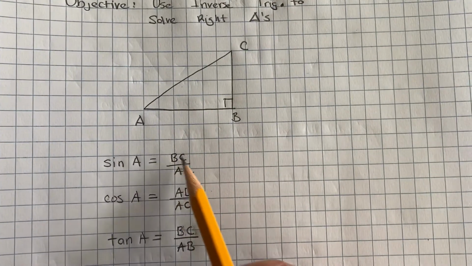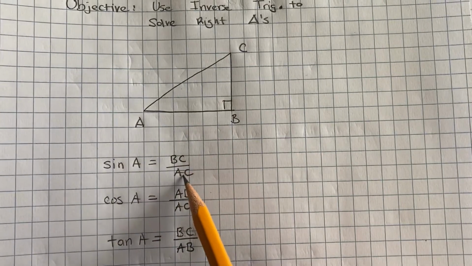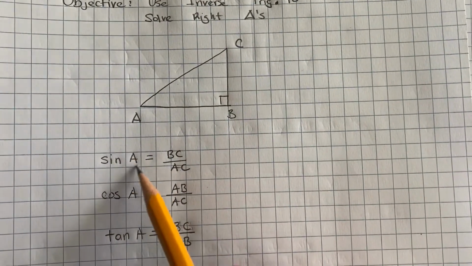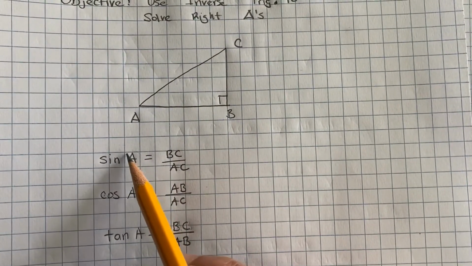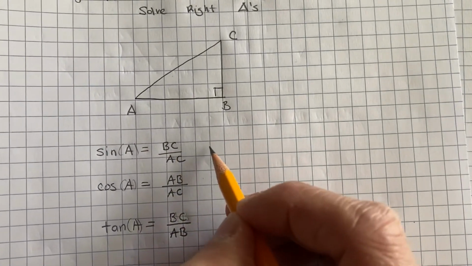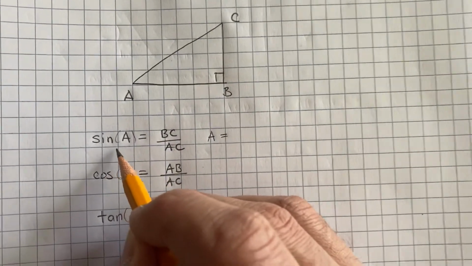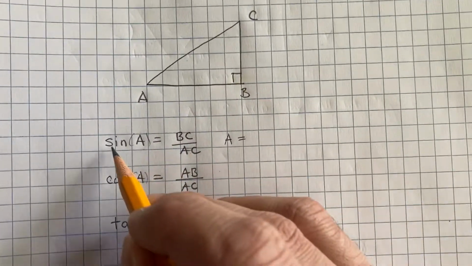And what do I need to do right now? I already know that the trig ratio defined as sine is opposite over hypotenuse. If I want to get angle A by itself, right? Remember, this angle A is in the argument. How would I define angle A, get it by itself? I don't divide by the word sine. What I do is I take the sine inverse of both sides.